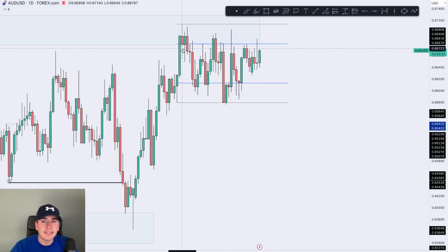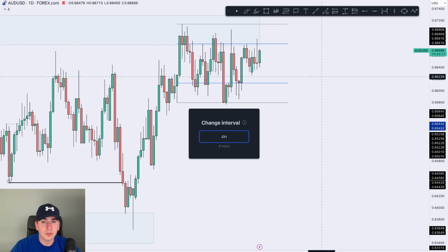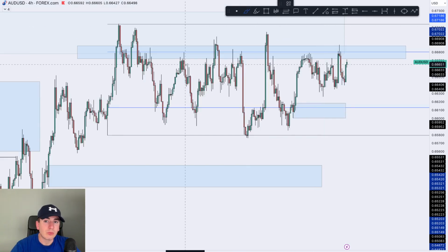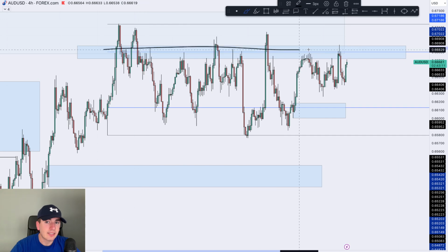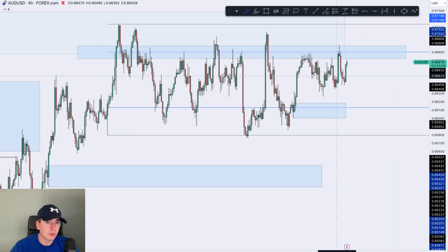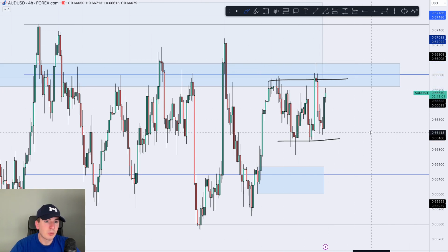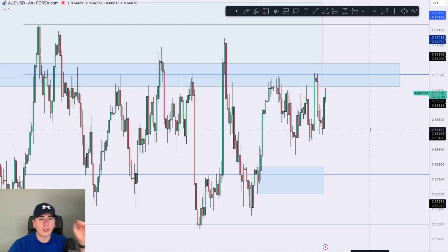We can very clearly see that since the 15th of May, for around 1.5 months now, we've just been consolidating here on the daily, going towards the 4 hour, and that range trading tool is still doing its thing. The 75% mark is still acting as your resistance, but now we kind of have even a range within the overall range. So really not trading this pair too much, but we can very clearly see that the 75% mark is your resistance. So not focusing too much on this pair for now.